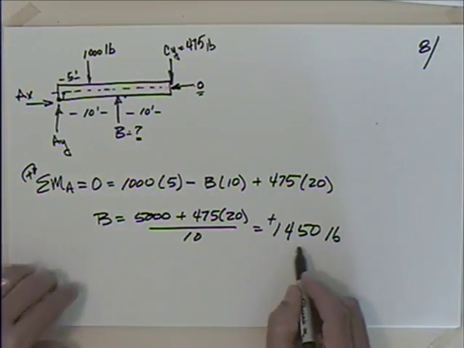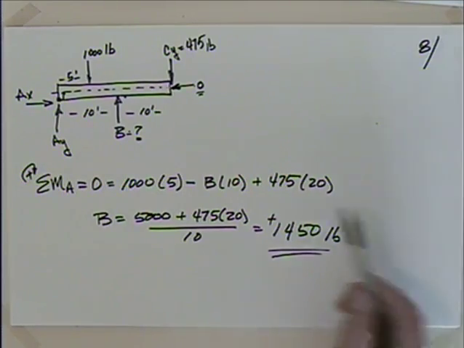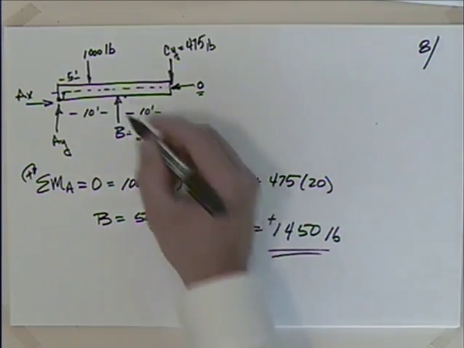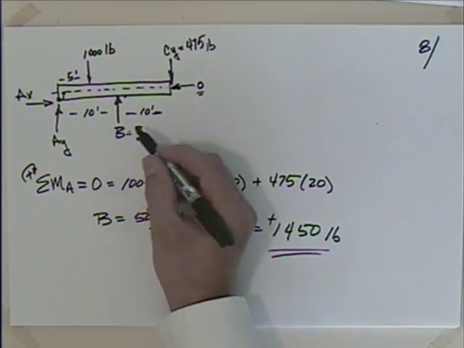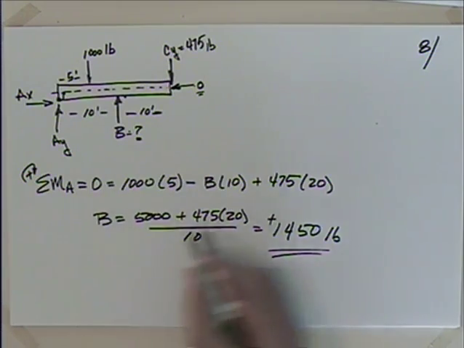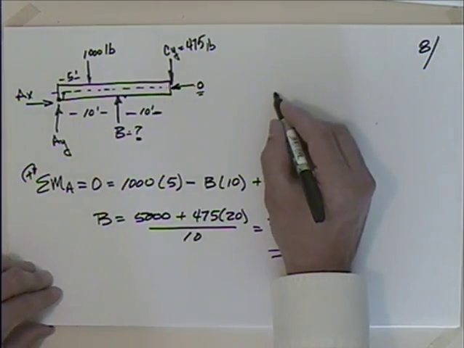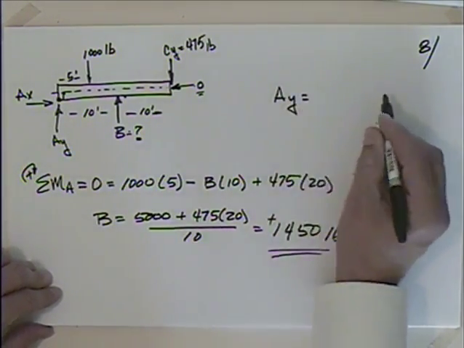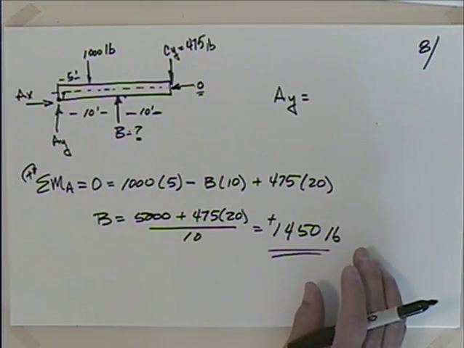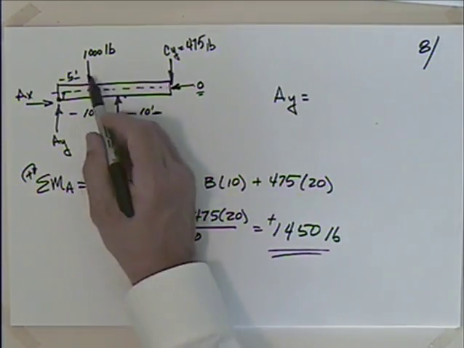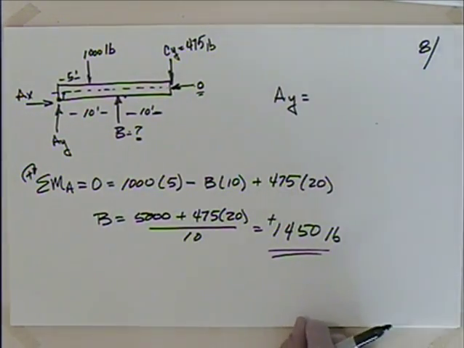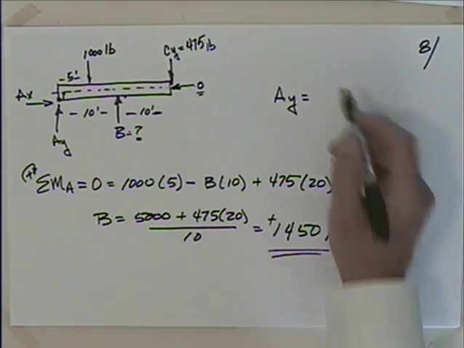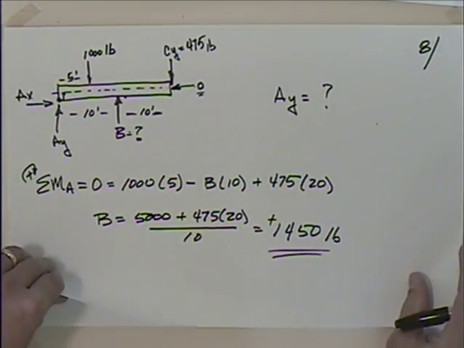Okay, you might say, well, this is getting fairly large. How do we all of a sudden go from a few hundred pounds to thousands of pounds? Well, anytime that you have a cantilever like this, a 10-foot cantilever, you're going to get tremendous load. And in fact, I'd have to run through it, but it'd be a good exercise to find out what AY is. You may get a negative number. Probably not. That's a fairly large value there. But I will tell you that AY is going to be a lot less than the B value there. So, good.